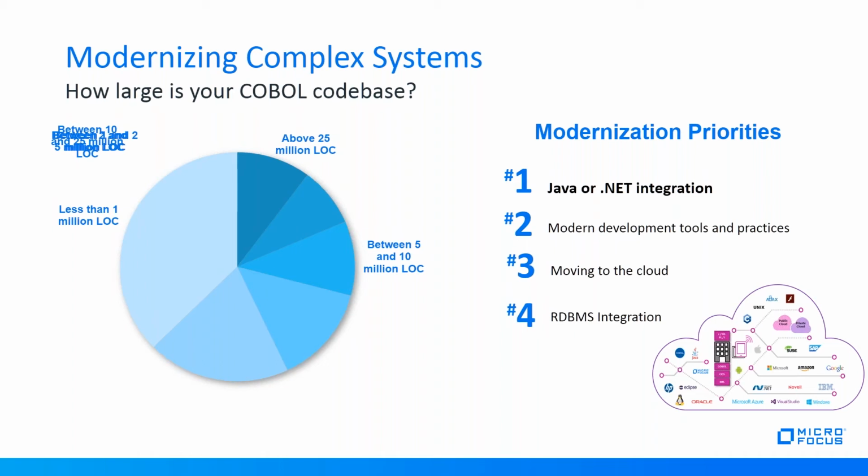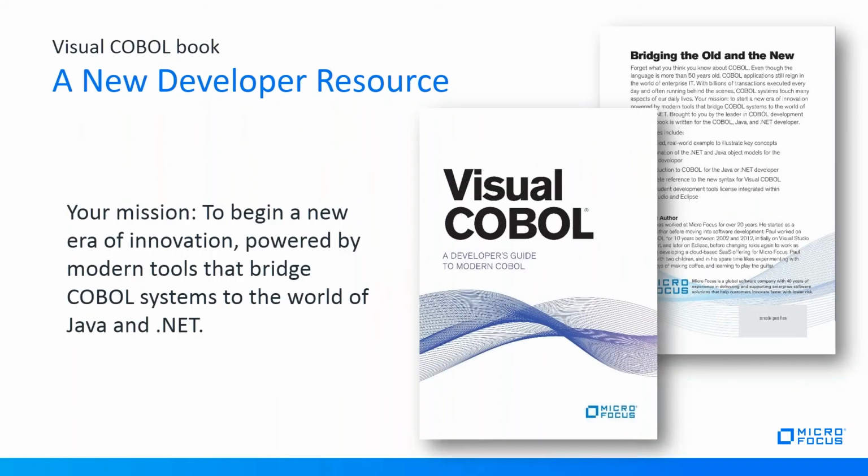But for these reasons, and for many more, the feedback that we've received from our customers, we decided to bring this book to market, a new developer resource, with focus on helping you bridge the two worlds together, be able to bridge COBOL systems to the world of Java and .NET. The book provides a variety of different resources, a number of code samples and references for you as a developer to learn modern COBOL development, but also put it into practice.